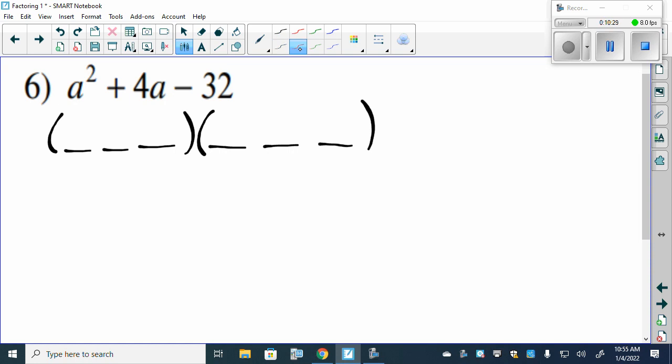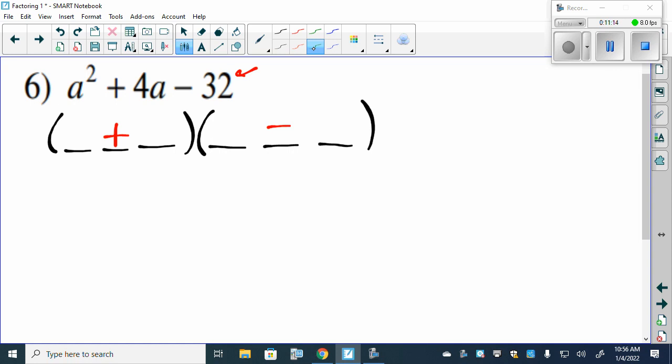So now that we have this set up, that takes care of steps 1 and 2. We can look at step number 3, which is finding the signs. And when we find the sign, we're looking at the third term. And here the third term is negative, so the signs are opposite. One is going to be positive and one is going to be negative. Now where we put the positive and negative really doesn't matter. We just need to put one in one place and one in the other, because once we get everything plugged in, we're going to check it. And if it doesn't give us the correct middle term, we can change it and rearrange it. Any questions on this so far?